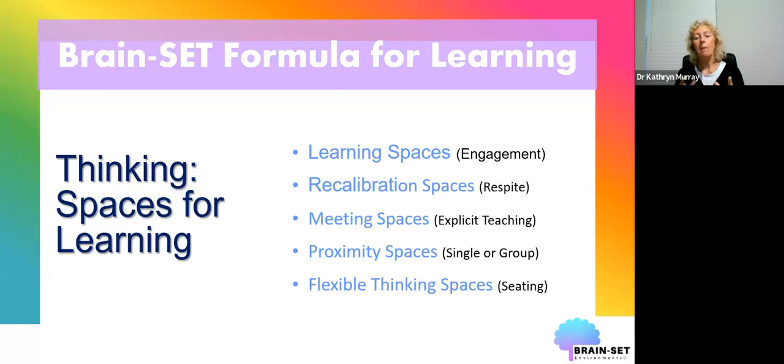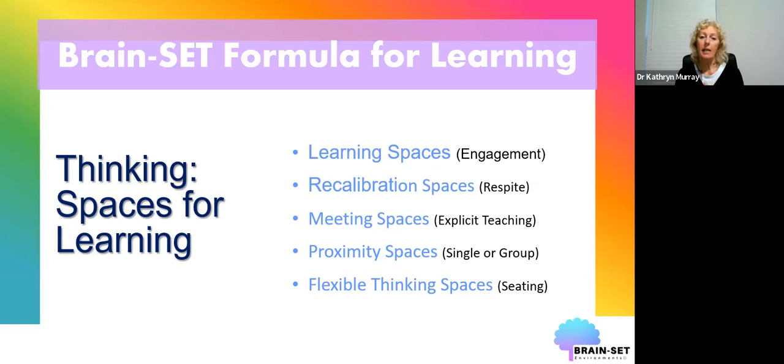We've got a meeting space. That's like your big carpet area for explicit teaching, talking to the whole group, doing some songs or games, or reading the children a story. That's your meeting space, and that's for showing explicit skills. Remember, we talked about the threading with the wire earlier. Before that would have happened, the teacher would have used the meeting space for explicit teaching, showing children how to use the wire so that they're safe.